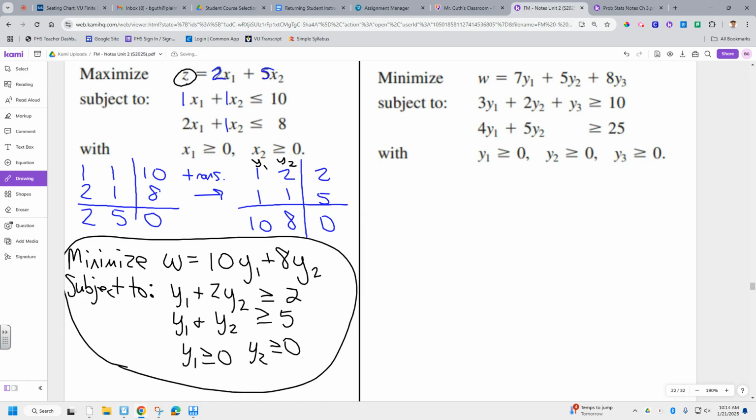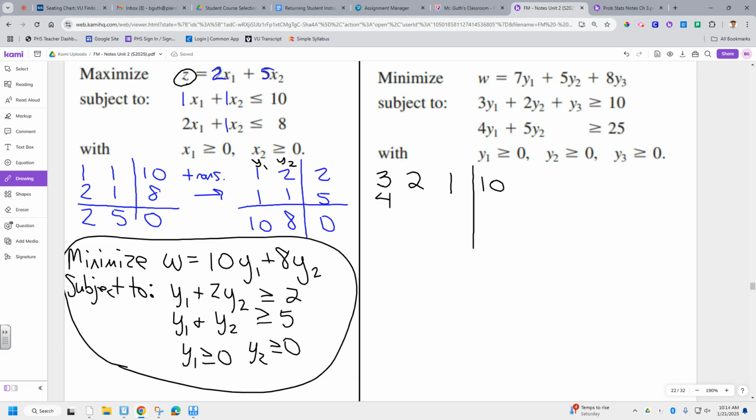So then let's go the other way. This one says to minimize, so we're going to change it to maximize. Again, we're going to start with the matrix. Look at your constraints, 3, 2, 1, bar 10. That's the first constraint.